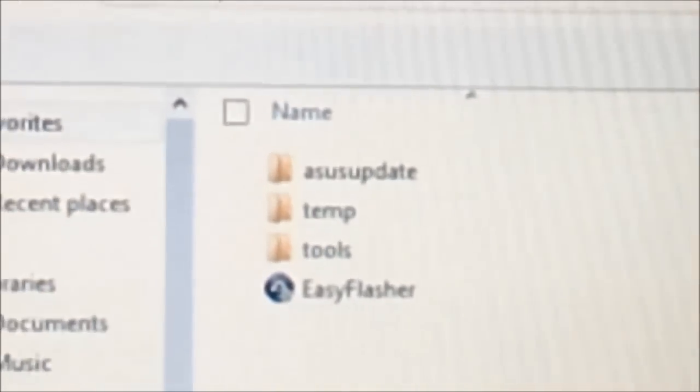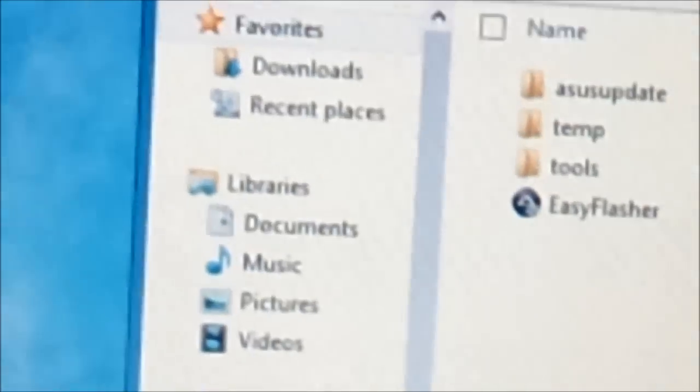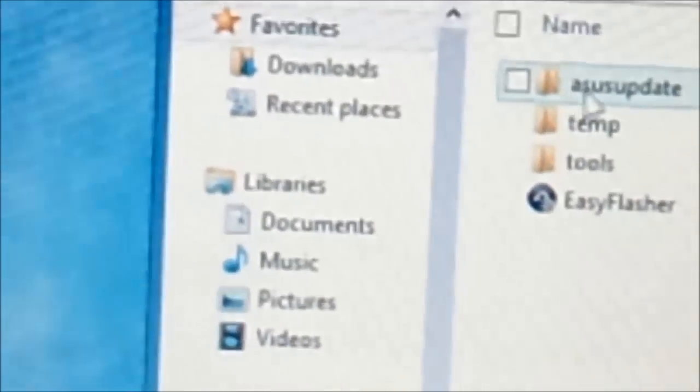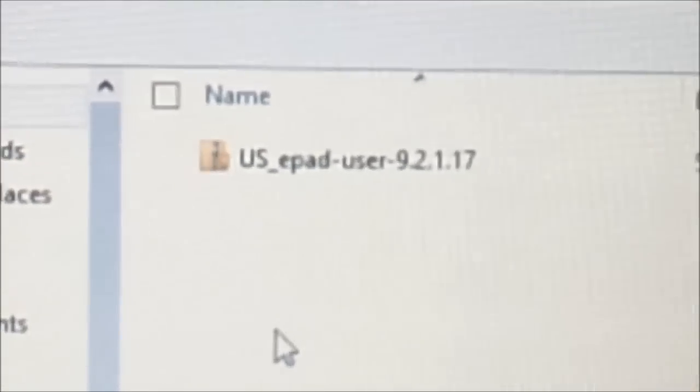And then the third thing you would have to download is the stock Asus kernel. So you would need to absolutely, hang on a second, sorry, my hand is not that steady. You need to download this. It's the US EPAD user 9.2.1-17.